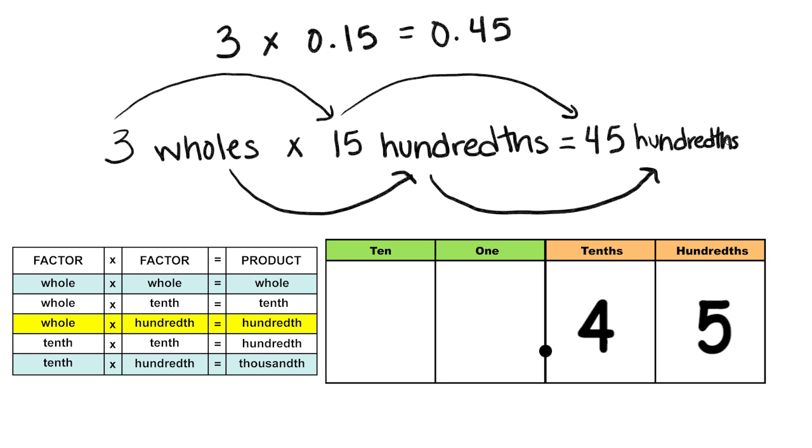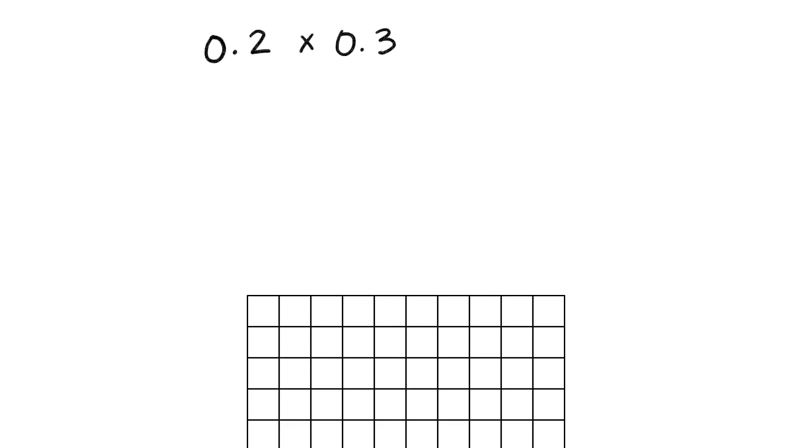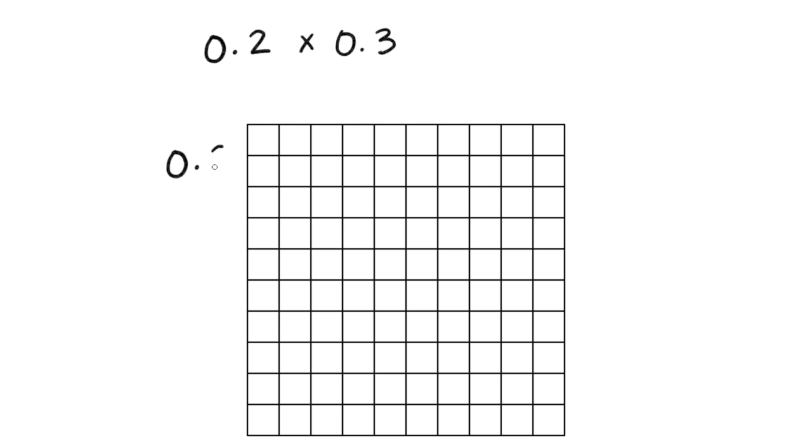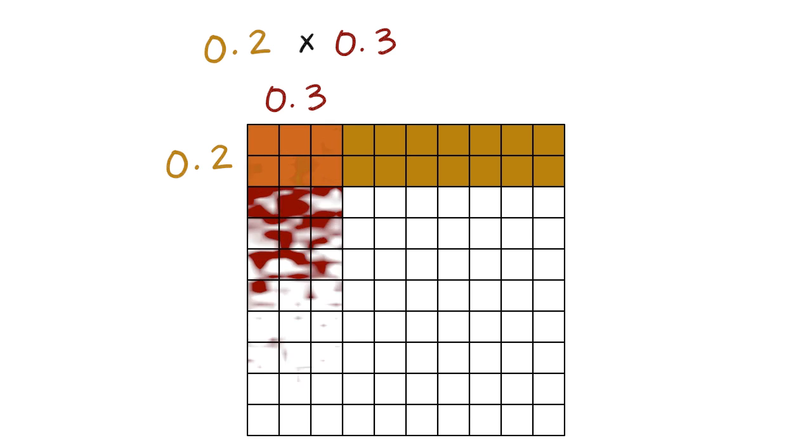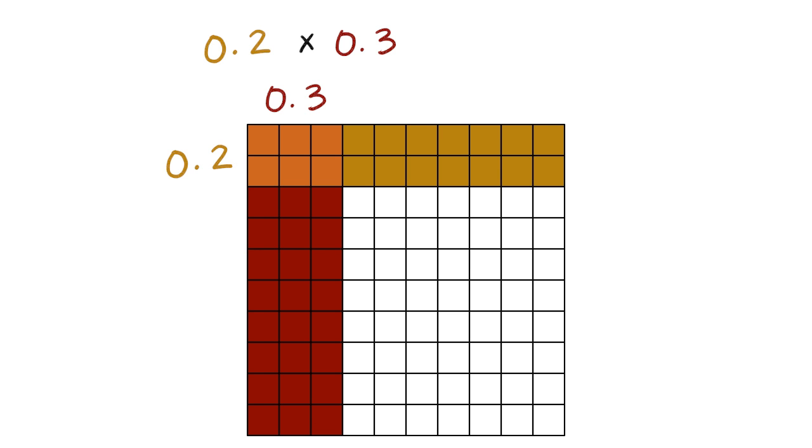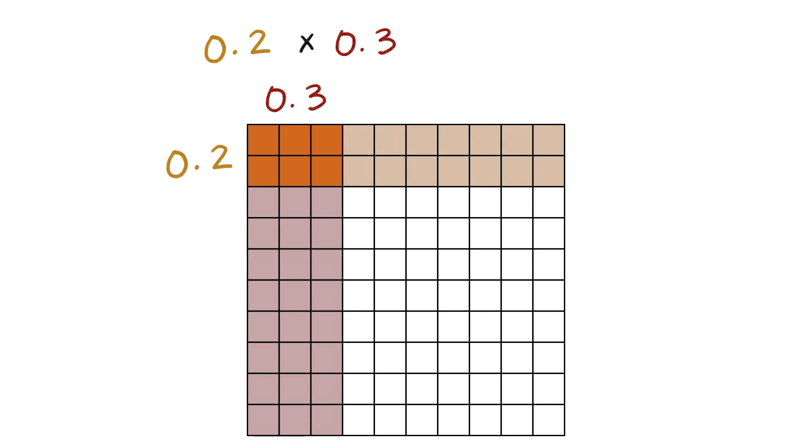Let's solve an expression of a tenth by a tenth. The expression asks for 2/10ths of 3/10ths. Start with a hundredths grid. Place the 2/10ths along the left side and 3/10ths along the top. Shade in the 2/10ths by shading in 2 rows. This represents the starting amount. Next, take the 3/10ths of the 2/10ths. This is done by shading in 3 columns of the hundredths grid using another color. Where the 2 colors overlap is the product. The product is 6 hundredths.